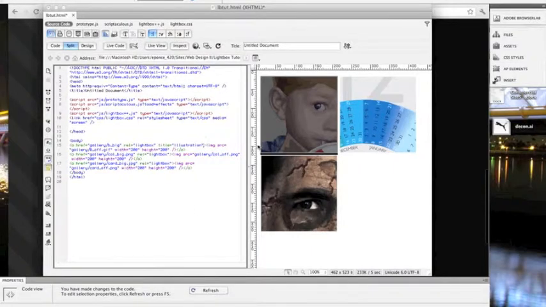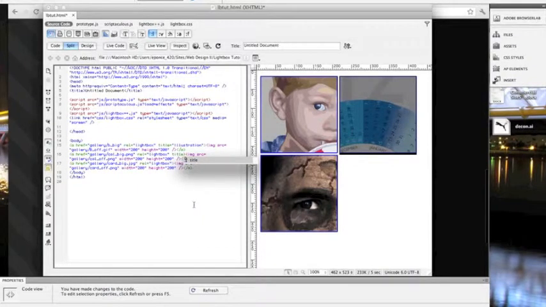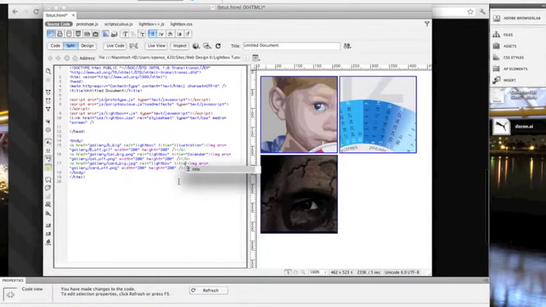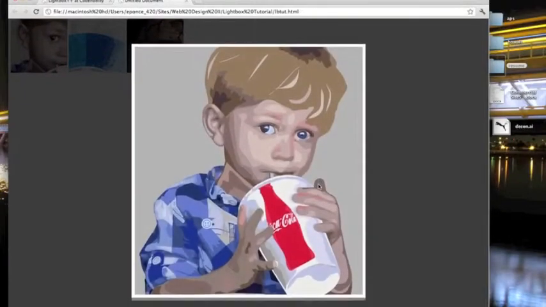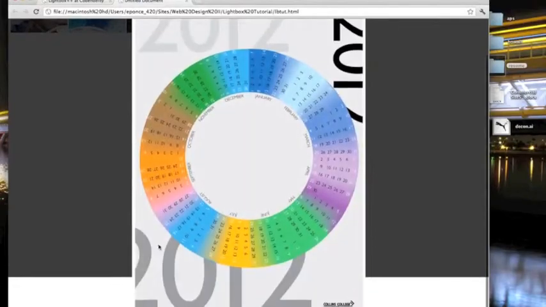And you can just put in any caption that you want. You can always change it later. And again, just do it with all three of the images. Once again, preview it in your browser. Make sure everything turned out all right. And right on the bottom right there, you can see your caption. So we're just going to check all three of them. That one's there. And there's the third one right there.